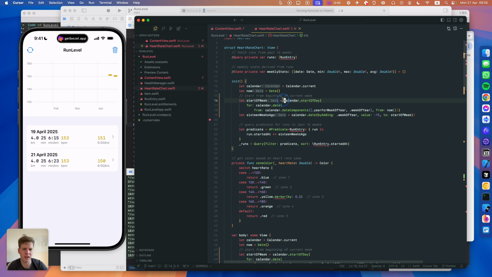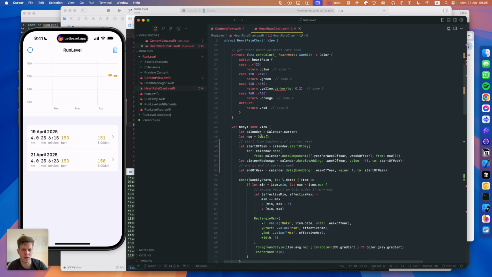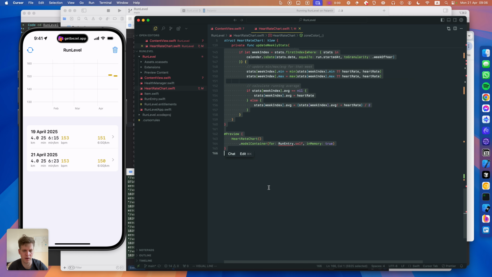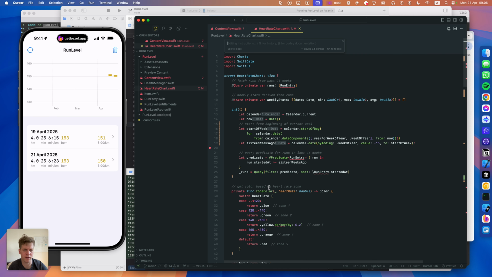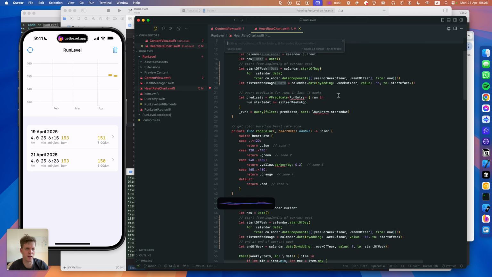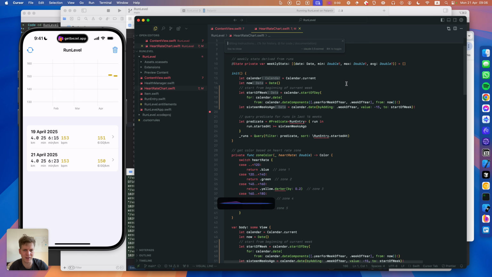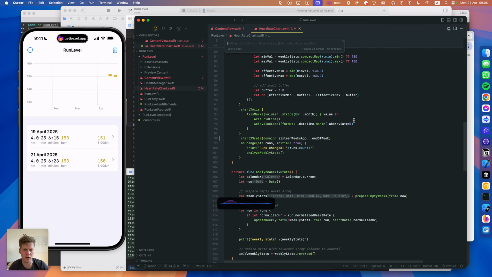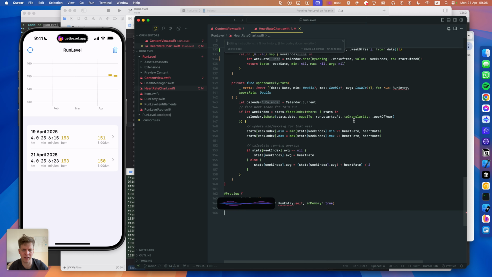Maybe one last thing that I might do is there's a bit of repeated code. So we're calculating the start of week here, and then here, and we can improve that, I believe. We could just say, there seems to be some repeated code when it comes to math of calculating the range of weeks. So would it be possible to maybe move some of that into some separate helper method or something like that?